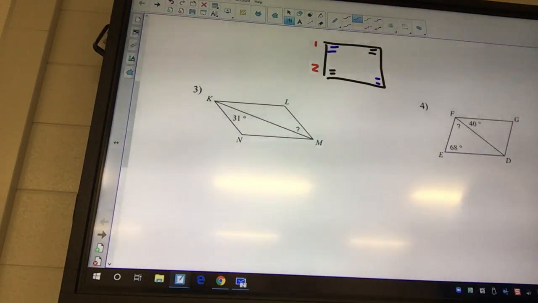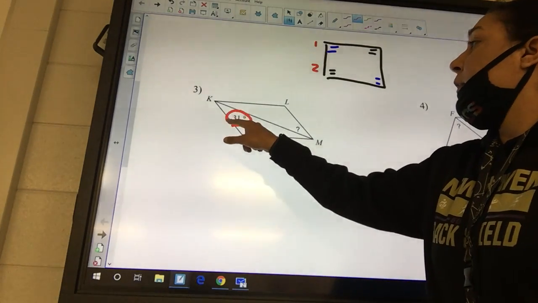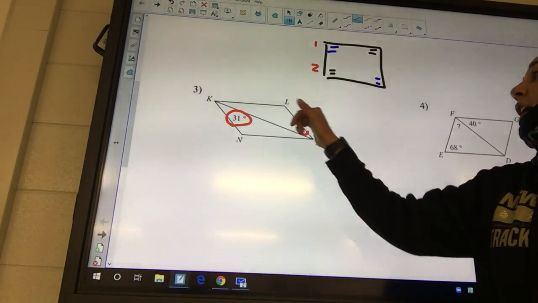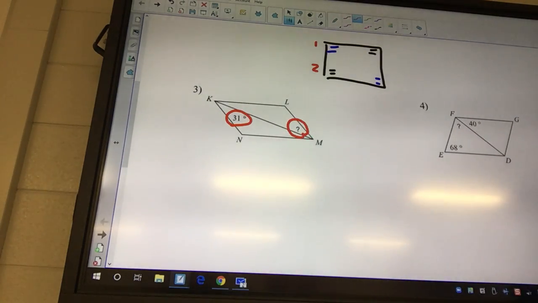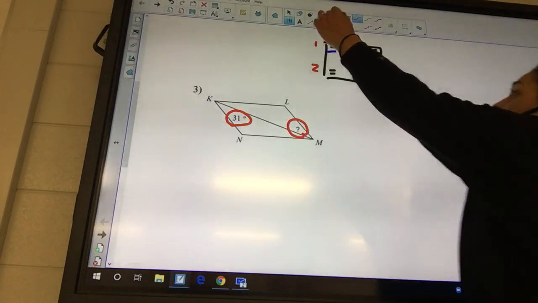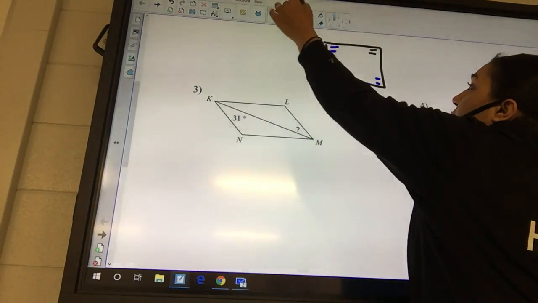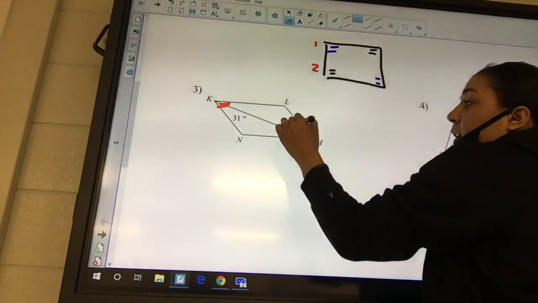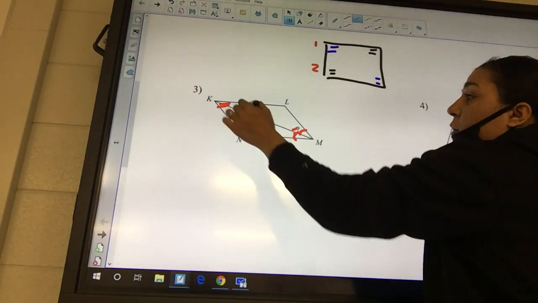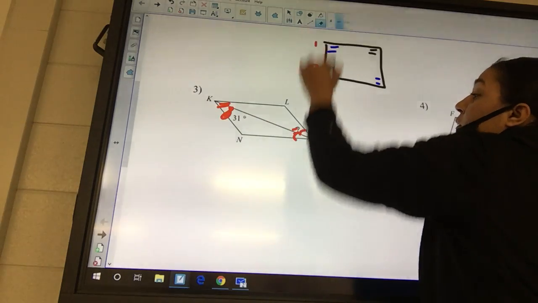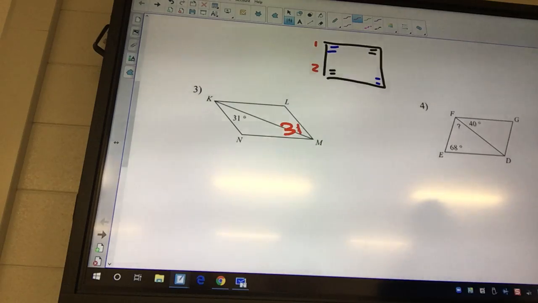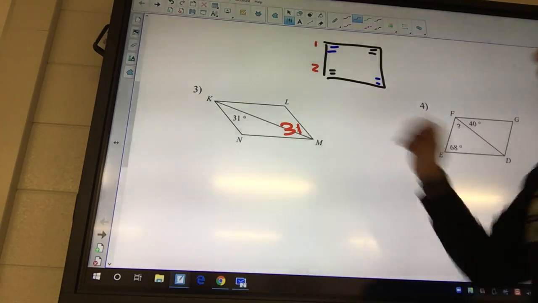Okay, and so if we look at 3, I have 31 on one side, and it's cut a line through. And so on the opposite side, I have a question mark. 31. Yeah, it is 31, and one thing I want to note about that is that it's fair to say that this whole angle, this piece plus this piece, is equal to this other piece. And so if we know that this one is 31, then this one has got to be 31. Chances are the ones that have just one number in them are going to be equal to each other. So if that one's 31, then that one's got to be 31.